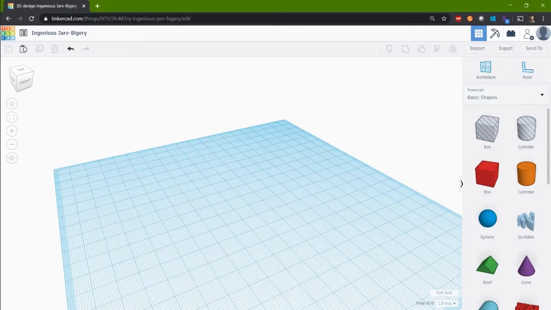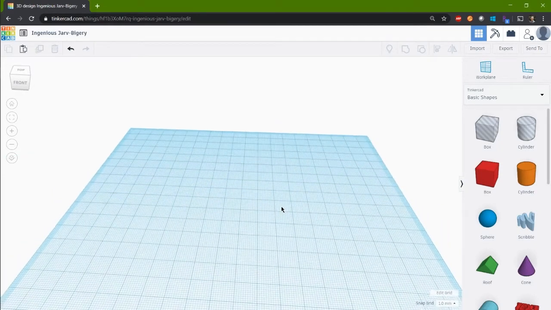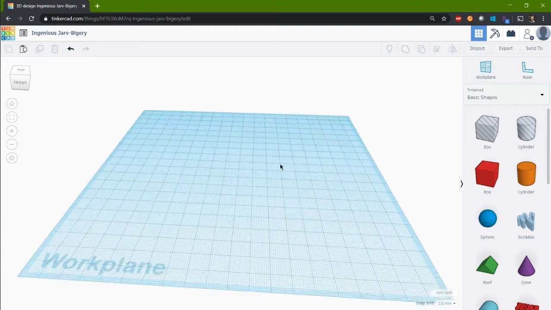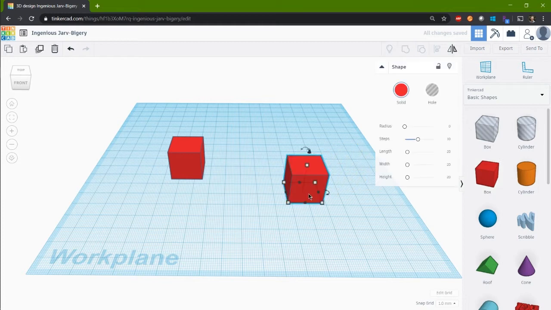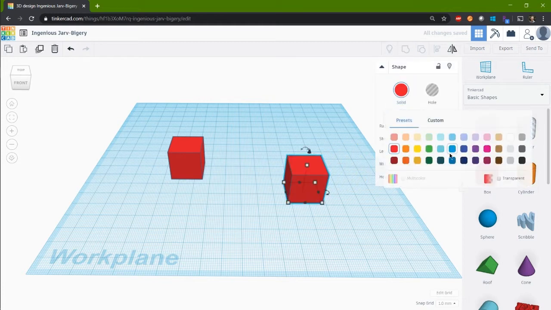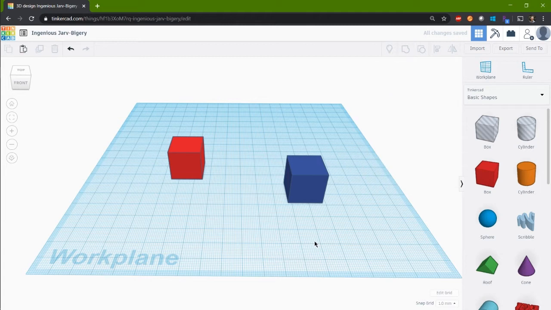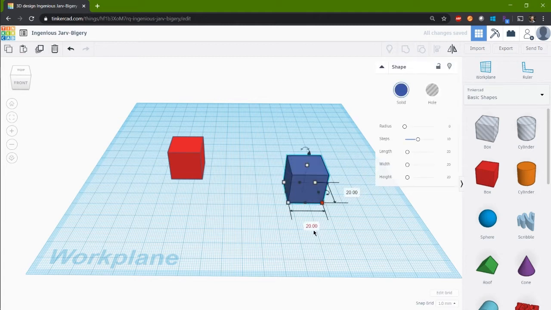Next, we're going to learn an intermediate skill called the Align tool. The Align tool is a precise way to align two basic shapes with each other. So what we're going to do first is we'll place a box, and we'll place another box. We'll change the color of the second box so we can tell the difference between them. And we'll also change the dimensions to be 2, very thin, by 30. We'll also make it a little bit taller.